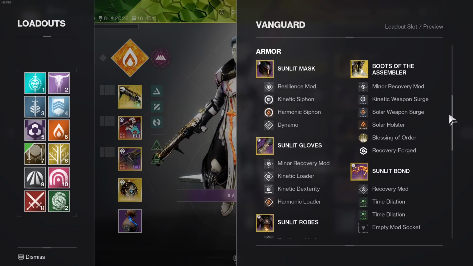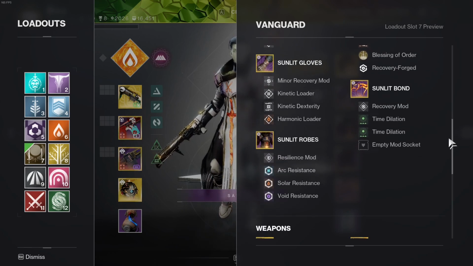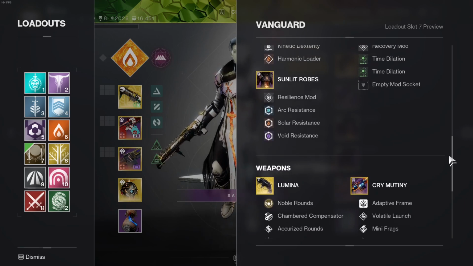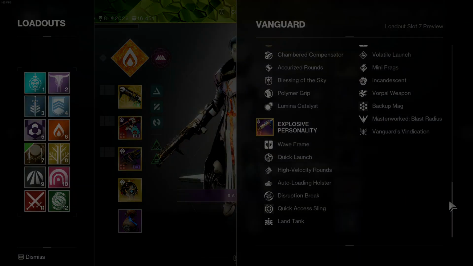Again, Ember of Benevolence is going to do a lot of the heavy lifting here, because the noble rounds from your rifts and Lumina will proc Ember of Benevolence, which will help you keep a higher uptime on your rifts, which will help you keep a higher uptime on Benevolence. You get the idea.